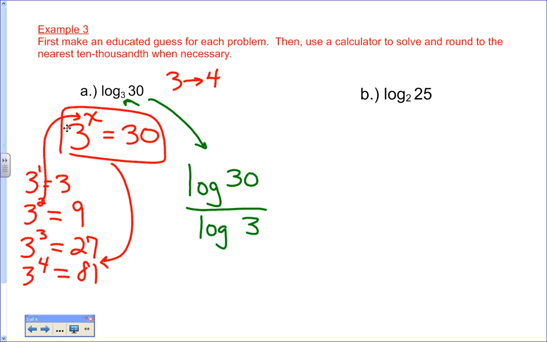And that will give you the answer. That has basically turned it to log base 3 for you. Okay? So we're going to take the common log of 30 divided by the common log of 3. Does everybody see where the numbers came from? Right? Okay. Now some people look at this and say, oh, it's 30 divided by 3, it must be 10. Well, no, because 3 to the 10th, that makes no sense at all. Okay, everybody ready to go to the calculator? Let's give it a try.